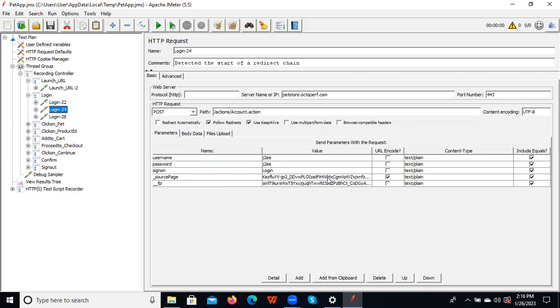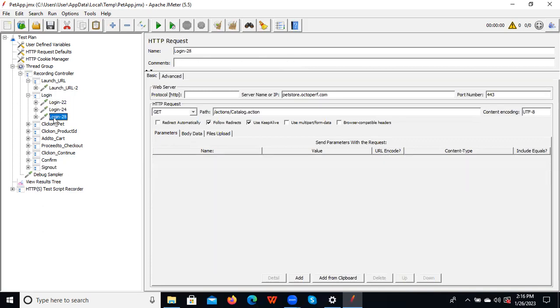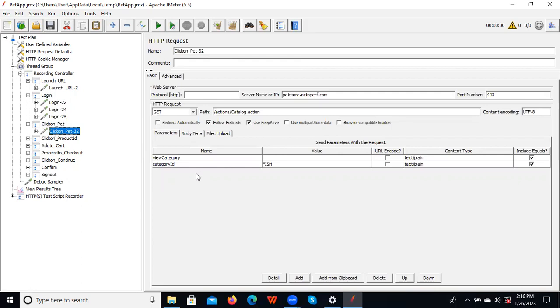No, right? So these values are coming from the server side, and we need to do correlation for them. After that, click on login, and then click on pet. Select this. Now you can observe category ID fish. Do we have only the category ID fish, or will there be different ones also?